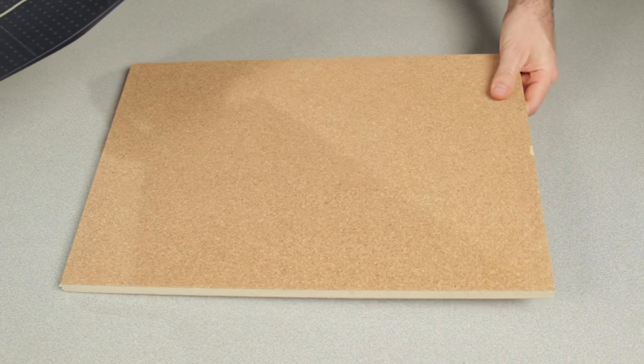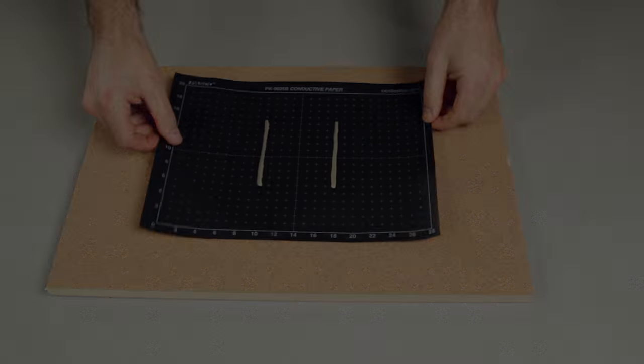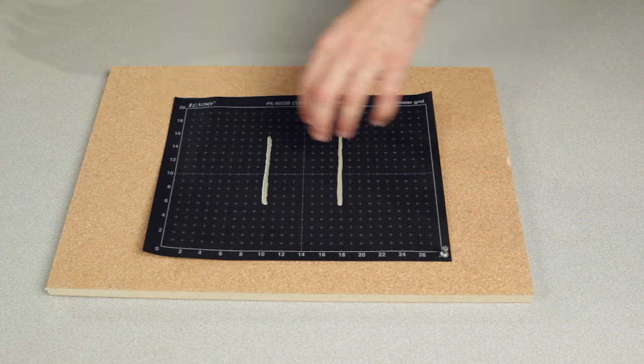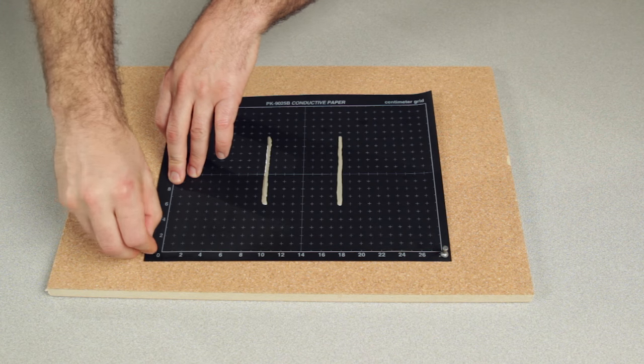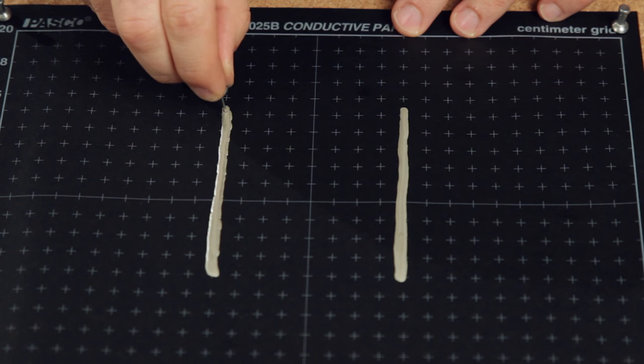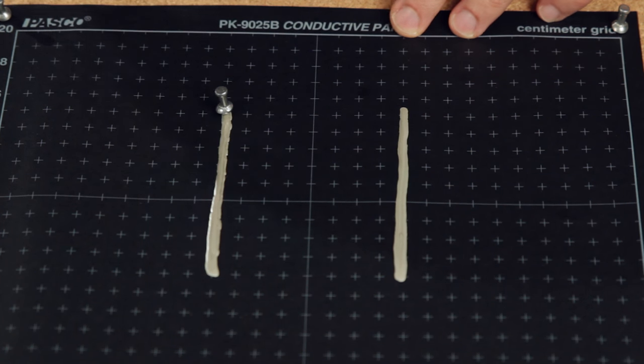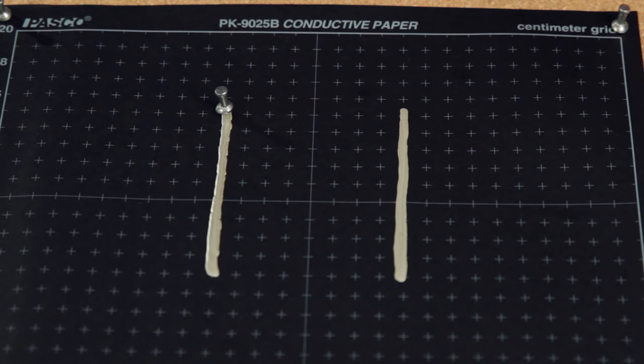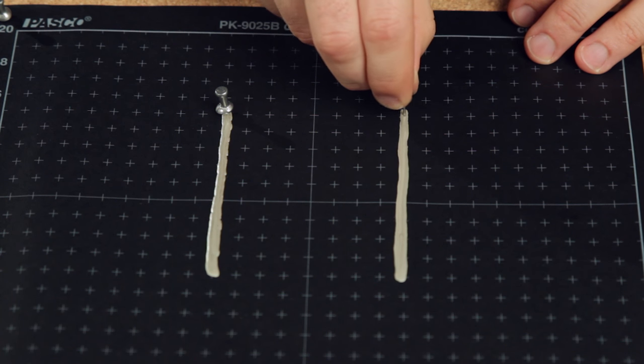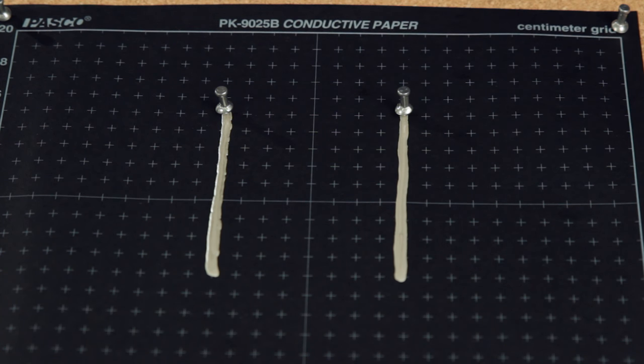Next, mount the semi-conductive paper onto the corkboard using one pushpin in each corner, and then stick one metal pushpin into each electrode. The location of the pushpin in the electrode is not crucial, but be sure that the pushpin completely pierces the paper through the electrode and is held firmly in the corkboard.